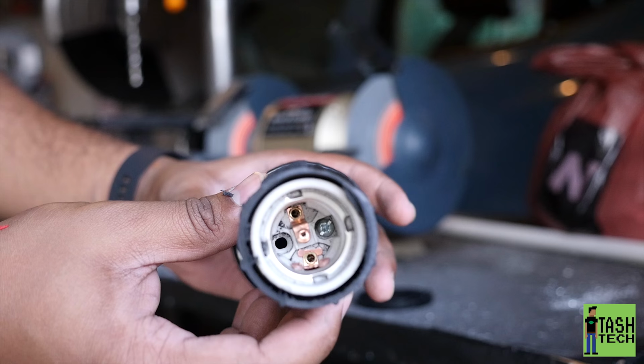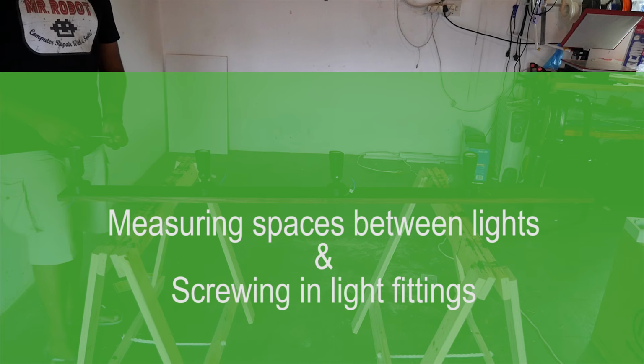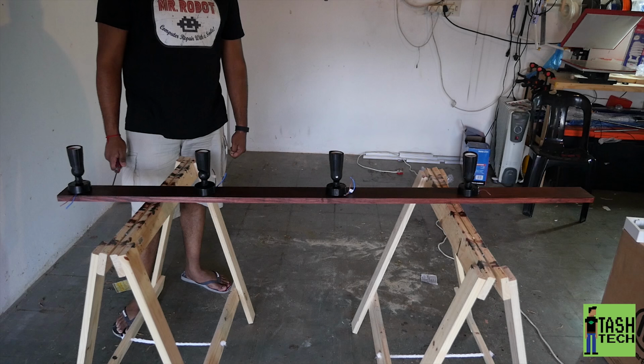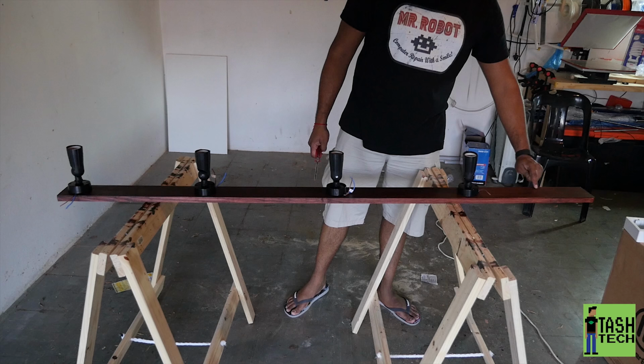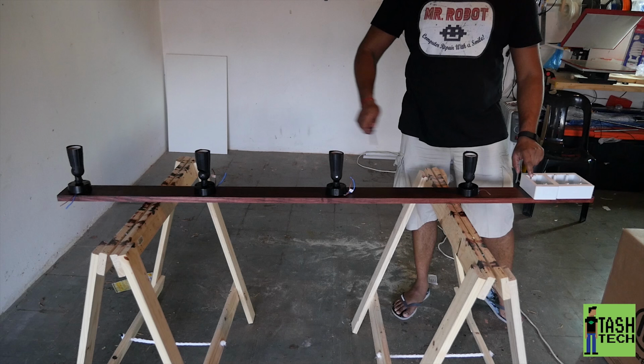So it's a 1.8 meter long strip of wood, and I have four lights, so I've separated it at 45 centimeters for each light. From here to here is 45 centimeters, and so on. I'm leaving a gap on this side, and that one's going right to the end, because over here we're going to have a plug point, so we can plug in equipment and the switching control for all four of the lights.